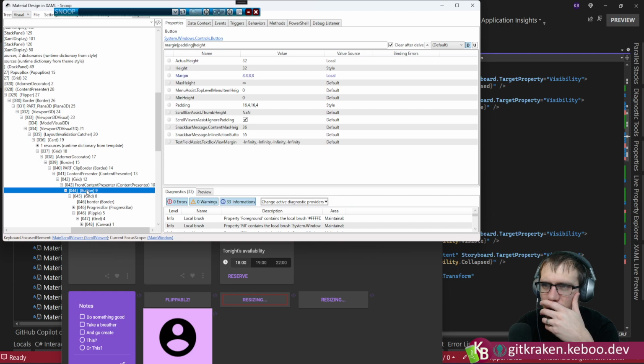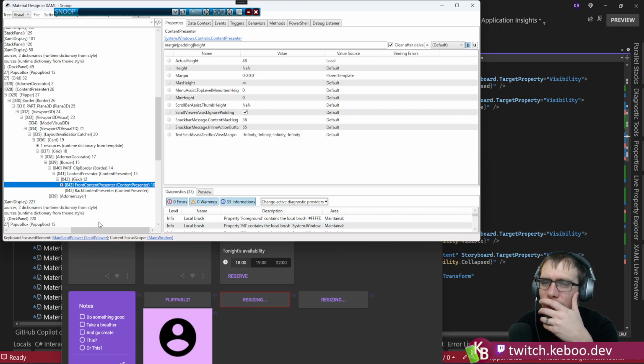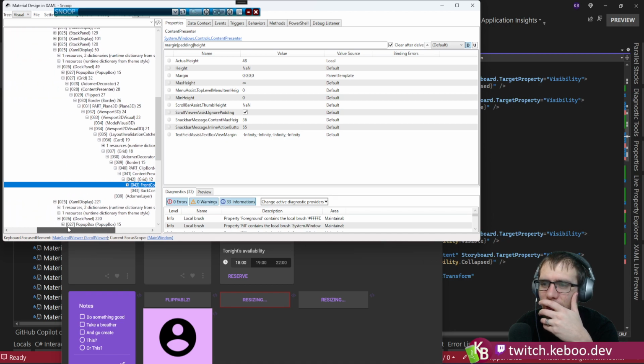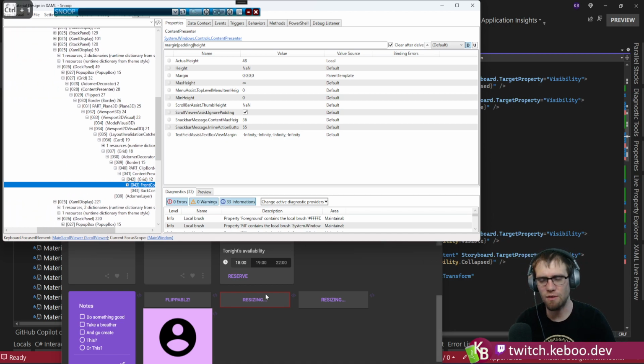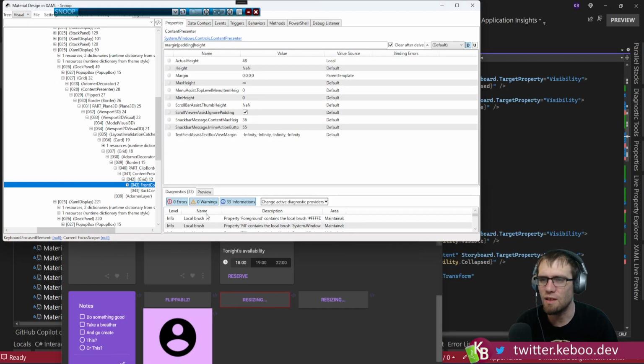32. Button has a margin. That's okay. The content presenter is 48. It's got to be the scaling from that thing. It's got to be the scaling of that visual brush that's biting it. And that is ugly.